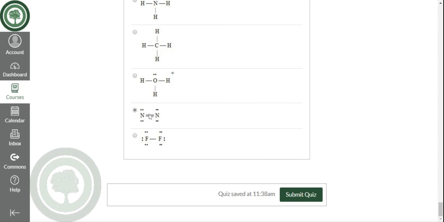But the one that's wrong is here. Now, if you count up the electrons, 2, 4, 6, 8, everything has an octet, but what it's not showing correctly is the formal charge. For it to be correct, if nitrogen typically has 3 bonds and 1 non-bonding pair, but here it only has 2 bonds and 2 non-bonding pairs, each of these nitrogens should have a -1 formal charge next to it. But it doesn't. And then, yeah, fluorine looks great.